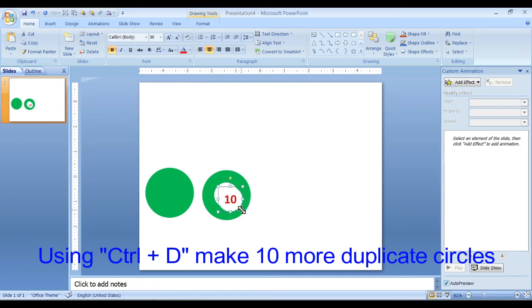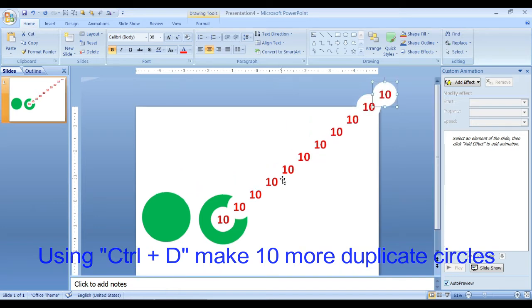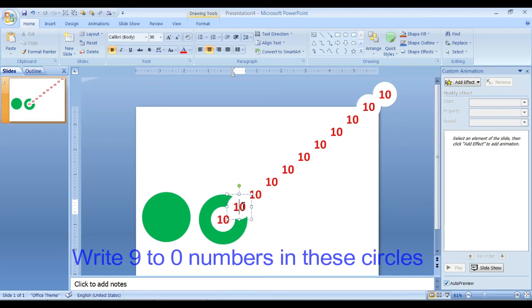Now, using Ctrl D, create 10 more duplicates of these circles. Edit texts in these circles, and write numbers from 9 to 0 in them.